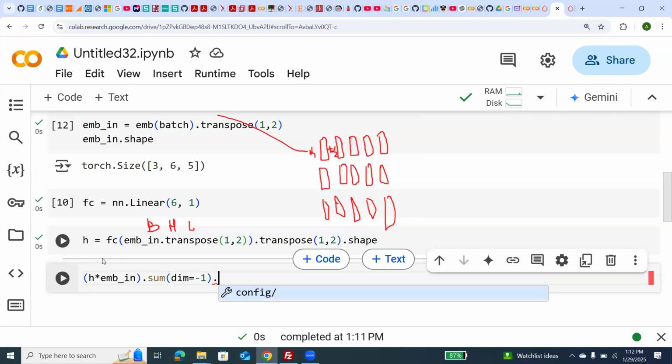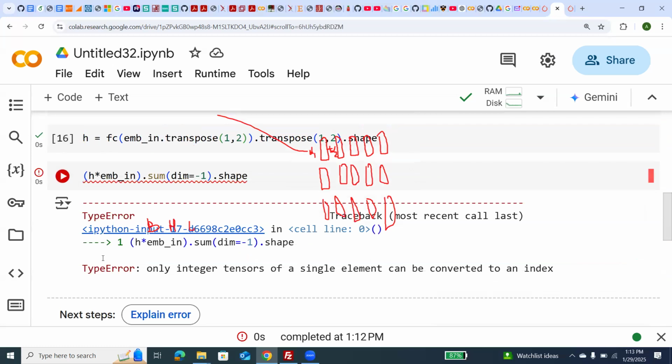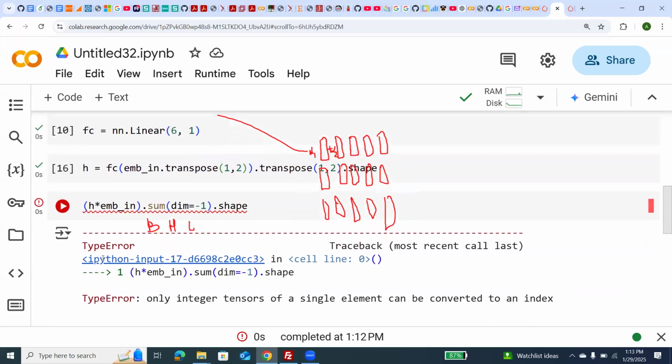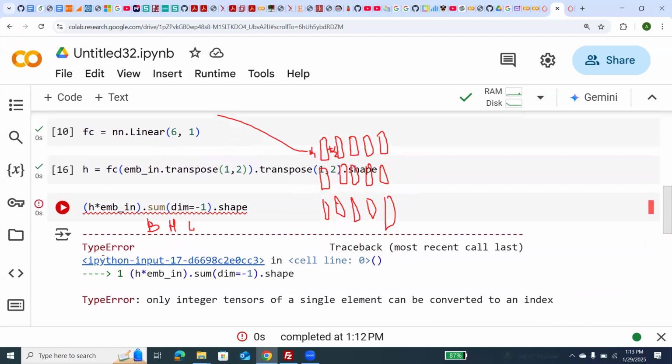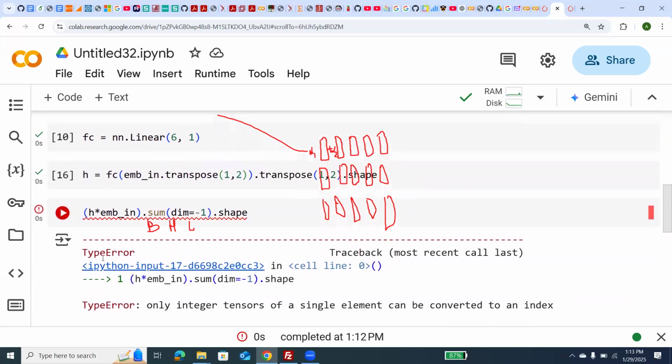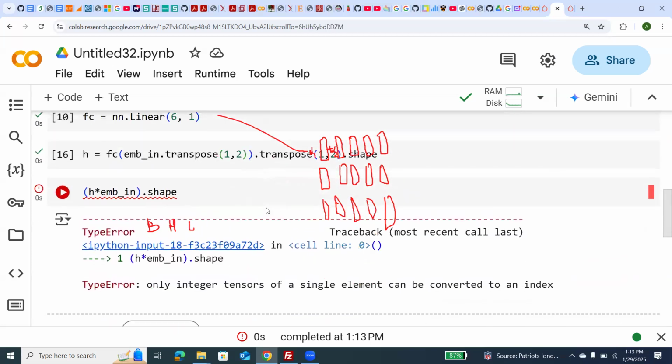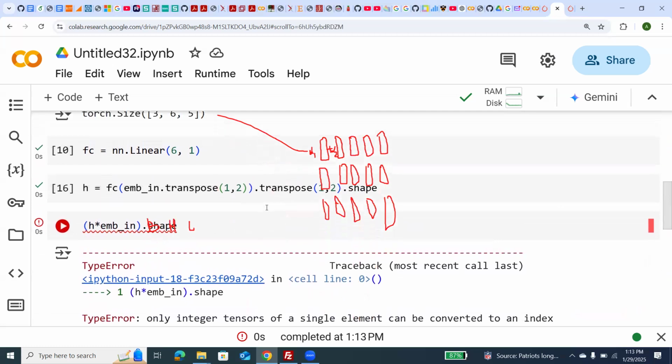And the result... only integer tensor and singleness can... let's see. What is the shape of this product? Hmm.